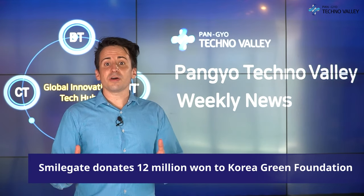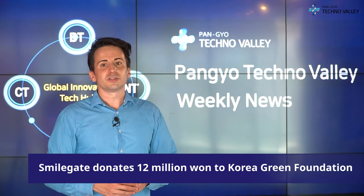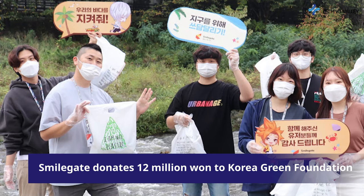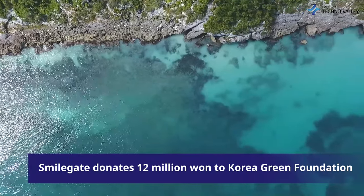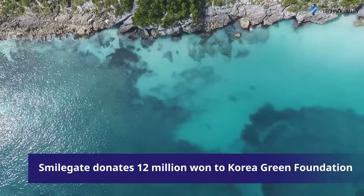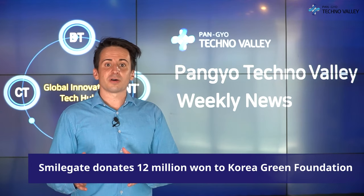For the third story of this week, Smilegate donates 12 million Korean won to Korea Green Foundation. Smilegate Megaport delivered a donation of 12 million won to the Korea Green Foundation for the in-game social contribution event, Save Our Seas. This event was held as Smilegate accumulated donations, then donated money when a Tails Runner user performed the quest to pick up trash scattered around the sea in the summer update theme, The Island of Emotions. From August 4th to the 30th, 1.17 million units of trash were collected, exceeding the goal of 200,000, and a total of 12 million won of donation money was raised. Donations were given to the Korea Green Foundation's Contain Earth's Waste Campaign through Smilegate Hope Studio.